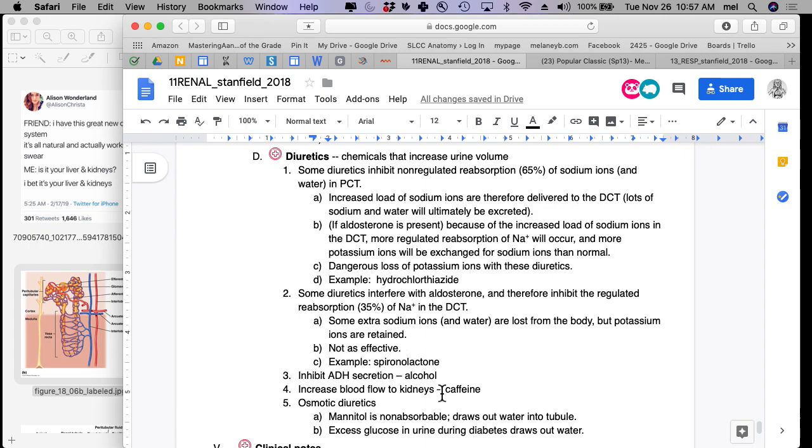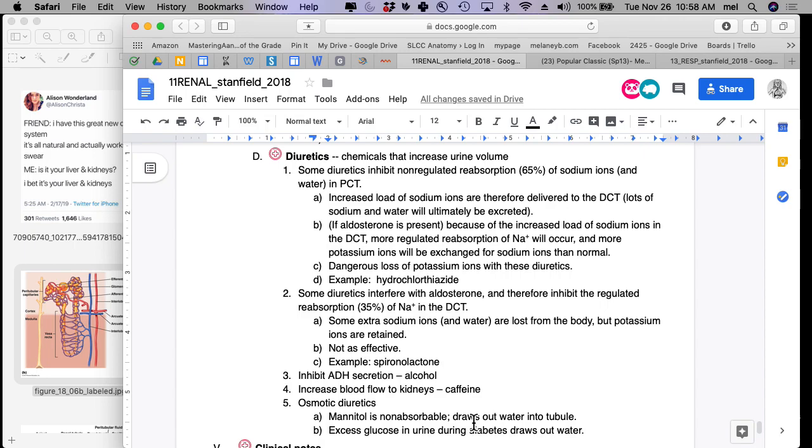The mechanism still works. Okay, so how about other diuretics that you don't necessarily take to be a diuretic? Why is alcohol a diuretic? Alcohol is a diuretic for a couple of different reasons. It actually impacts your blood pressure in some places, but it also inhibits ADH secretion. So it's actually an anti-antidiuretic, is what it is. Yeah? It inhibits ADH secretion, and since it inhibits ADH secretion, it inhibits water following sodium at the distal convoluted tubule. Does that make sense?